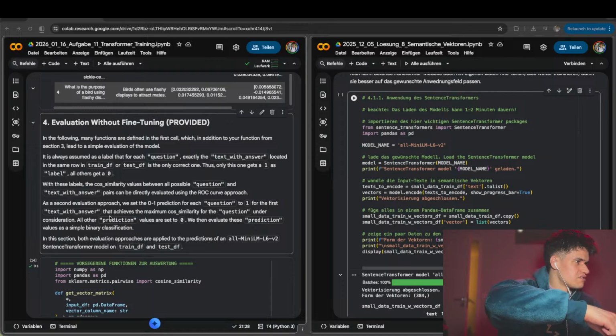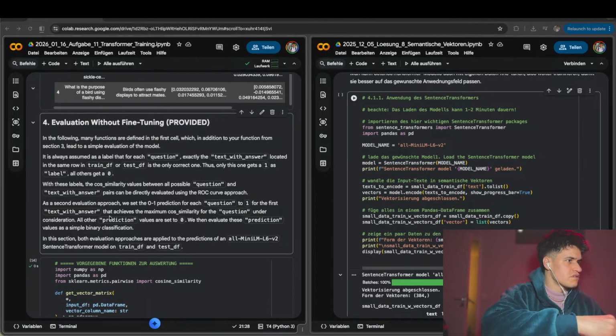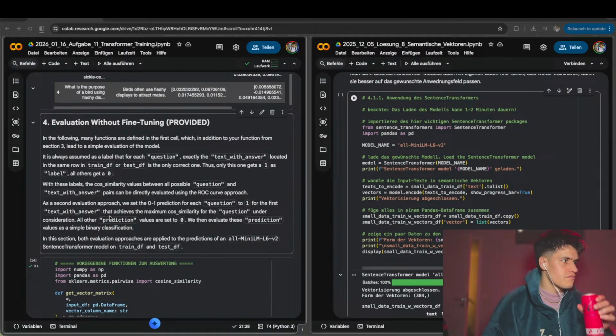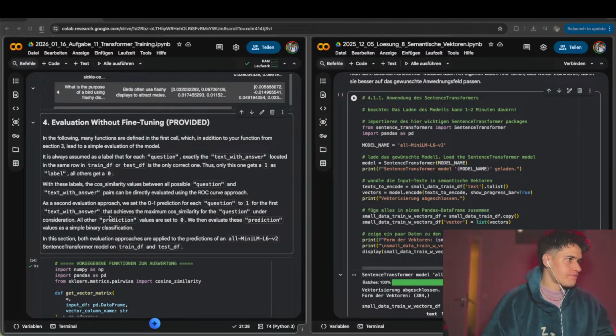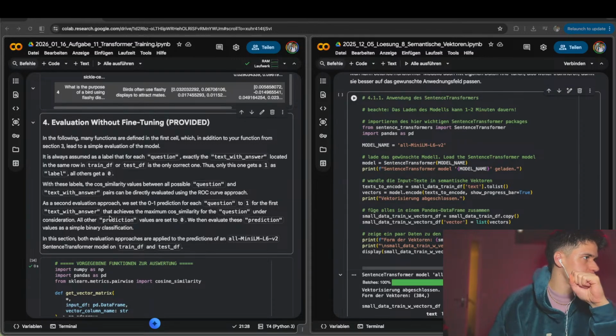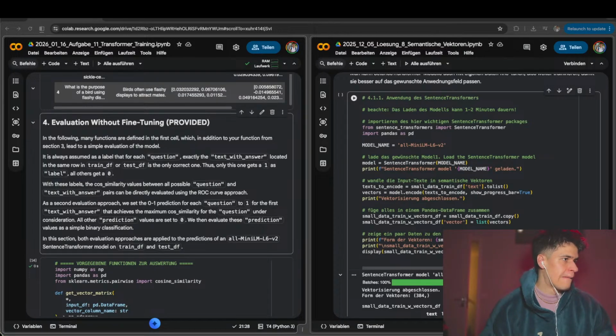This is for evaluation. It's always assumed that for each question, the text with answer is located in the same row. I see, so text with answer is the label. Thus, only this one gets a 1 as label, and all others get 0. Okay, so if it gives exactly the same text with answer, then it gives 1, and otherwise 0.